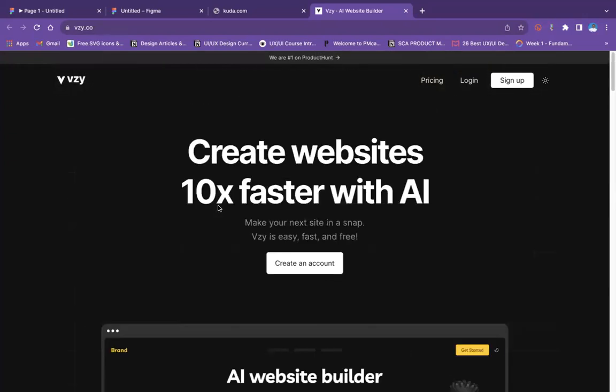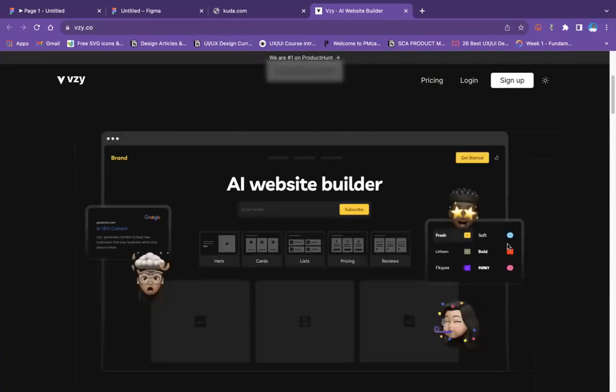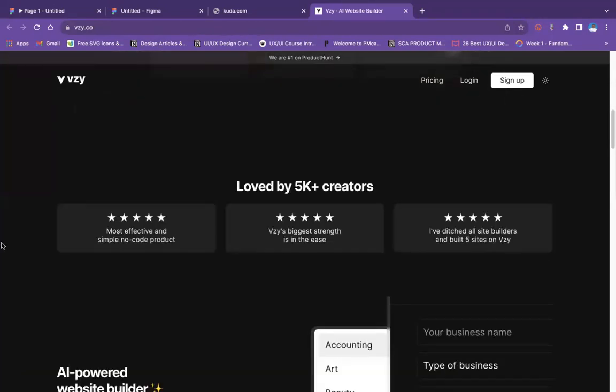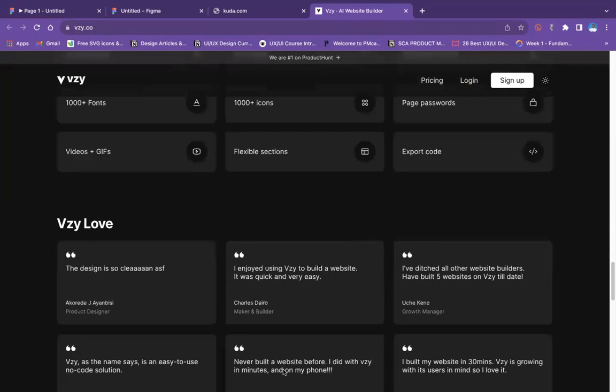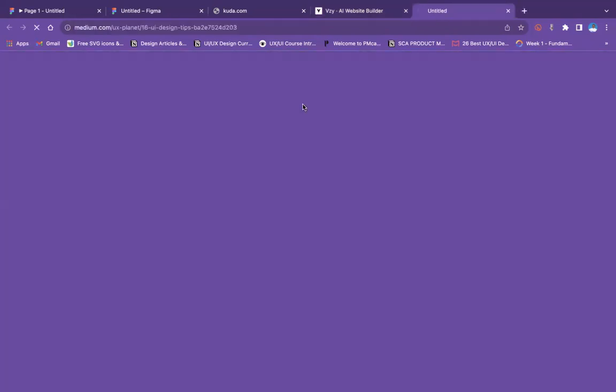Exactly. This is a Z pattern because I'll first check here. If I come to this platform, my eyes will first start from the logo and move down to the sign up. Then it will come to the website, create website faster with this. Then it will move to this part. You can see how my eyes are moving. Then it's moving to this, then to this, and all of this. That's it. Thank you very much, Ibrahim, for this.